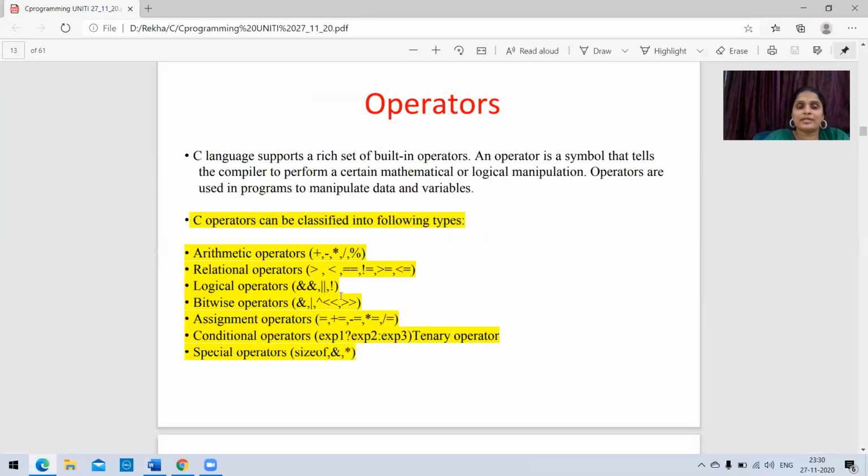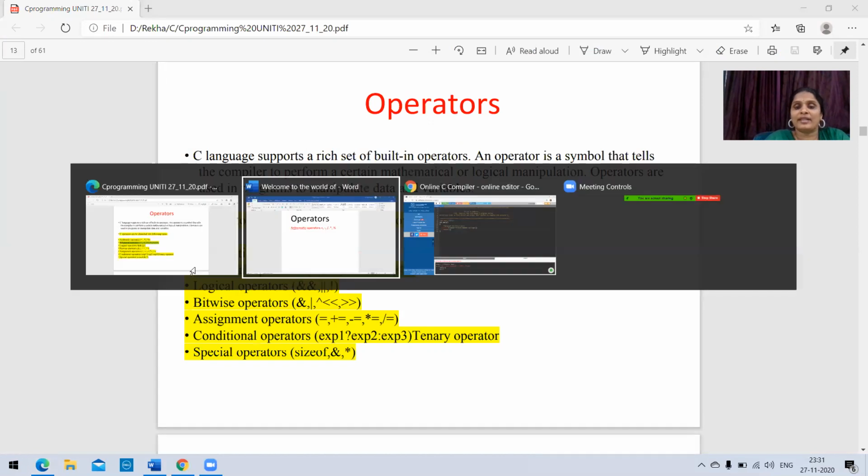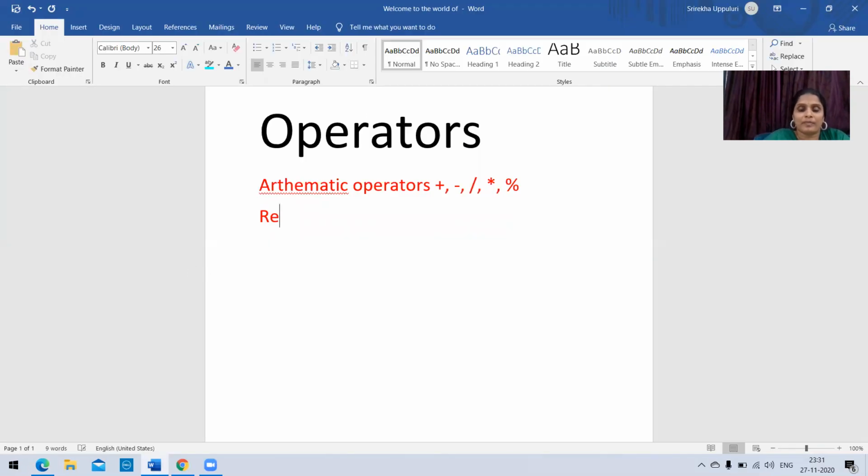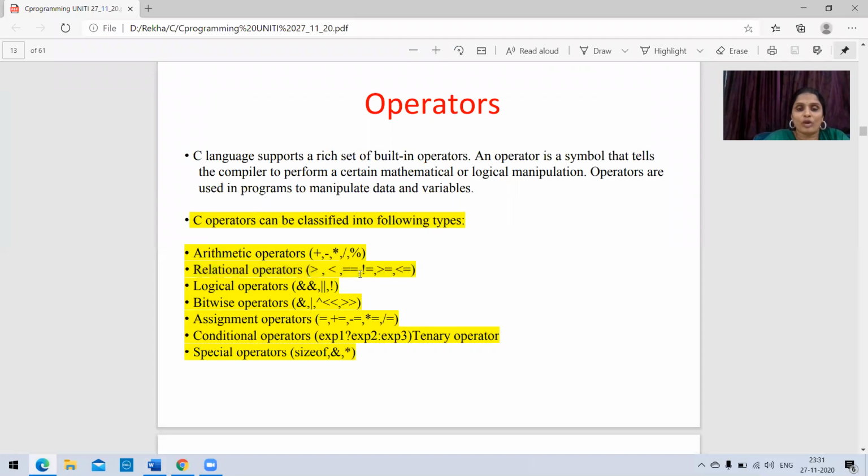The next operators are relational operators. That means they give the relation between two numbers, whether one is greater than or lesser than the other. What are the relational operators? Greater than, lesser than, greater than or equals to, lesser than or equals to, not equals to and double equals to.